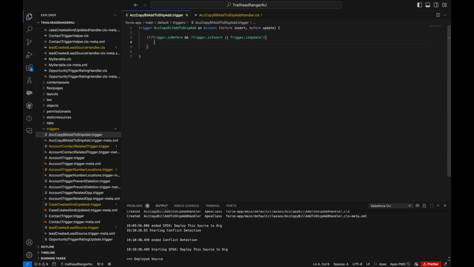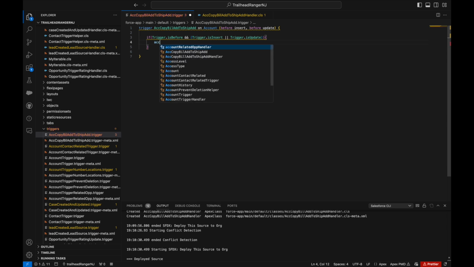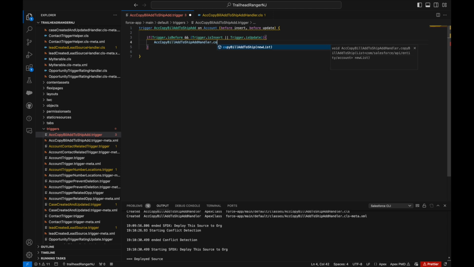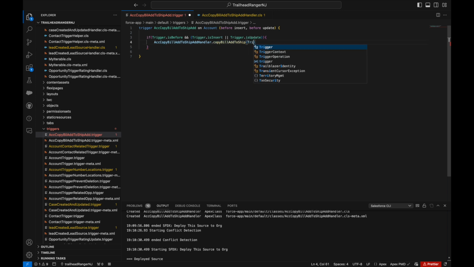If it passes through these two conditions, then we want to call our class, that is account copy bill add to ship add handler, and call this method, and then pass Trigger.new list. Trigger.new list is whatever list of accounts we will be working upon while performing the insert operation or the update operation. So let's deploy this.